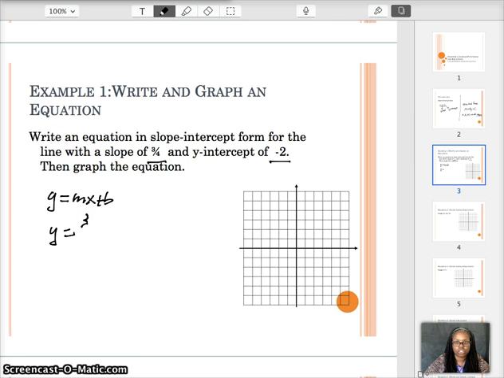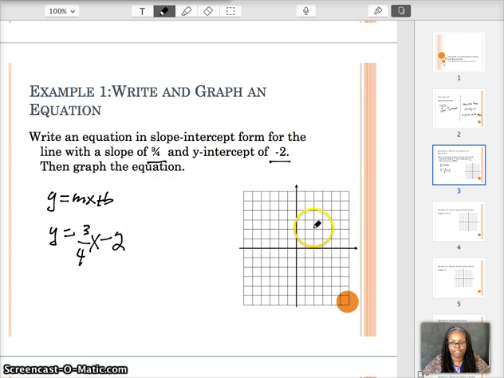Let's try that again, one more time. Sorry, people. So 3 over 4, and I'm going to put an x right here so there's no question that I'm multiplying by that x, plus the b term. The b term is -2, so I could put plus -2, or I could just put -2, which is an equivalent way of saying that the y-intercept is -2.